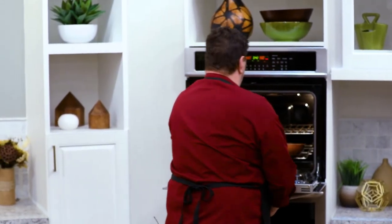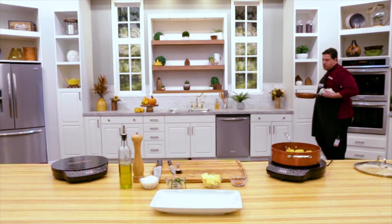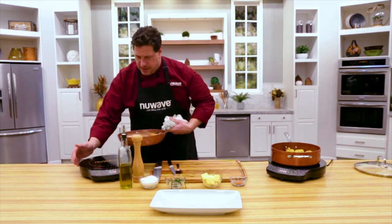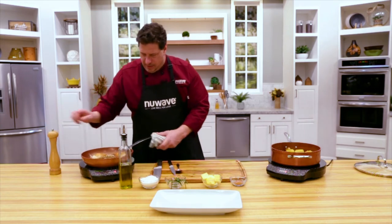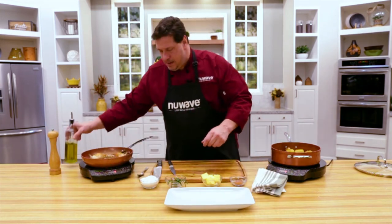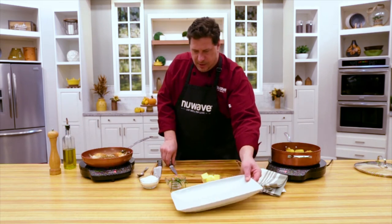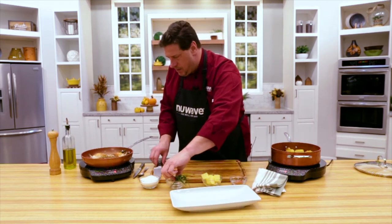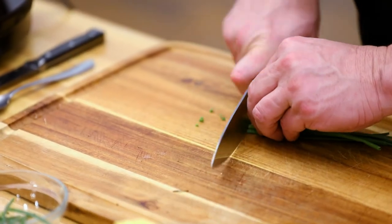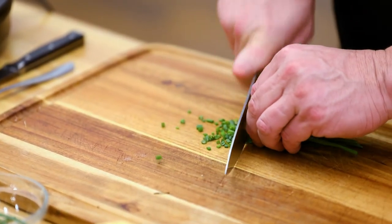Oh boy. Now you can easily do these in our NuWave oven. All these recipes will work there, right? Let's get our pan, move this stuff. But I want you to see a couple of things. Let me show you just real quick. I want to cut a couple of chives because I like chives with this dish. And we're just going to cut them real fine, real fast. We're not going to get fancy on this, right?